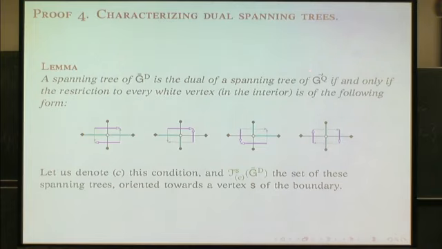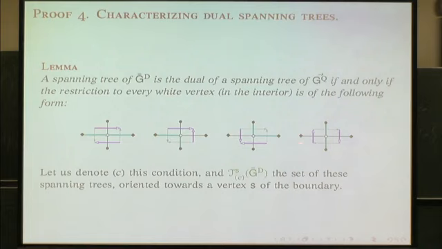Okay, and so an easy lemma is that actually what happens is quite easy. It has to be a spanning tree, of course, and the restriction at every white vertex is one of the four following configurations. Okay, so for spanning trees in general of this graph, you could have degree 3 vertices, degree 1 vertices. What happens actually is that you only have degree 2 vertices and not all of them. Okay, and this is just seen by looking at the possible oriented versions that you have on the primal graph.